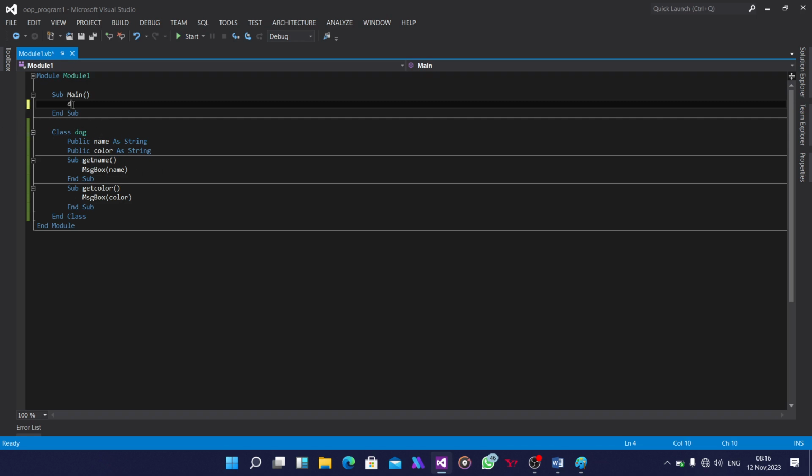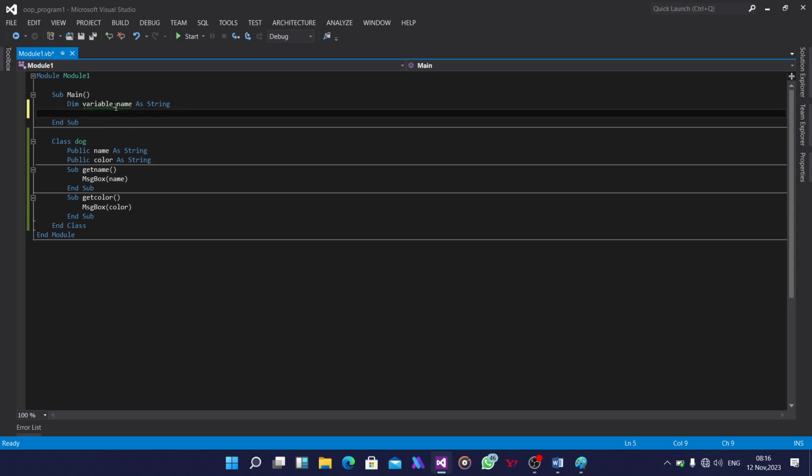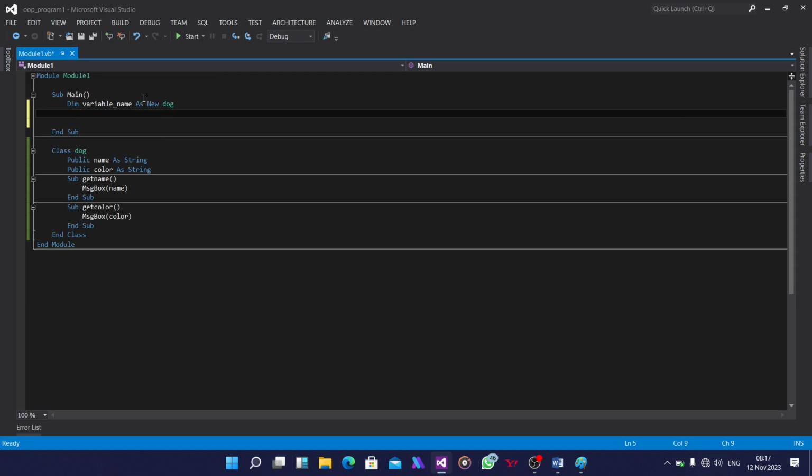So what you do is create a variable, any name. This is going to sound a bit stupid, but some people would think that if I use p, everyone will start using p. Dim variable name as string. What does that mean? If I say dim variable name as string, it means that I'm going to be storing everything as a string. But in this case, we are instantiating a certain class. We want to inherit the properties, the attributes of a class. So we do not say as string. This is where the difference is. We say as new instance of this class dog. So we say as new dog. Do you see? A class can be referred to as a type.